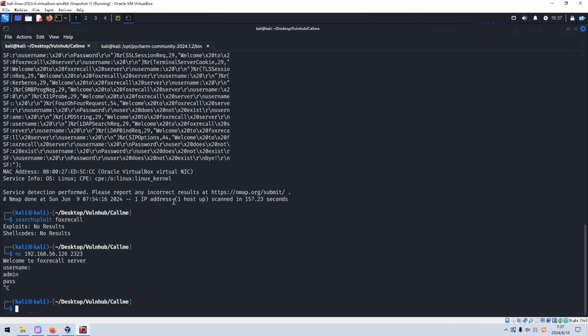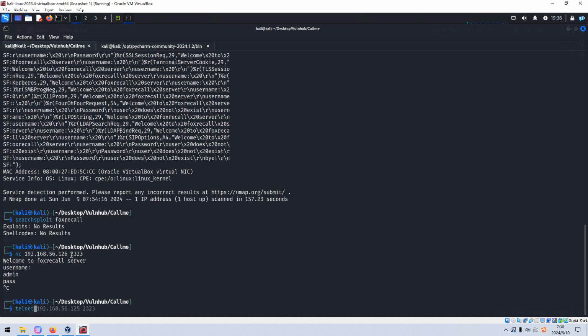This is a very important point I'd like to share with you if you want to do this machine. For this machine, NC is not a good option, because the port number is 23. Another option is telnet.